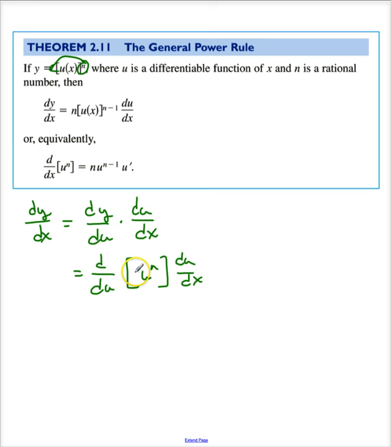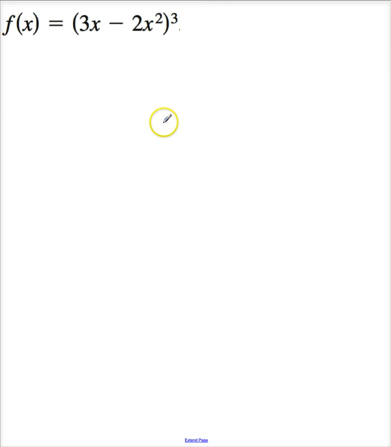It doesn't matter whether I call these u's or x's or gammas. It's the same thing. I use the power rule: n u to the n minus 1 times du/dx. Now, this is what we found before, but again, we tend to be too lazy, so we'll write the prime there.